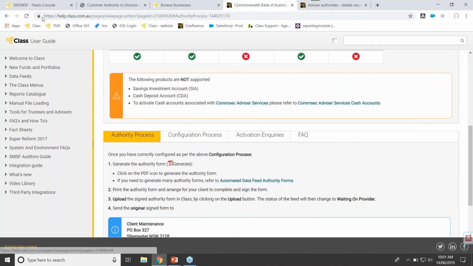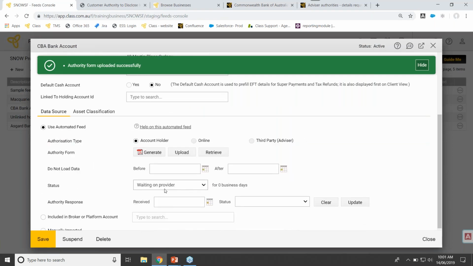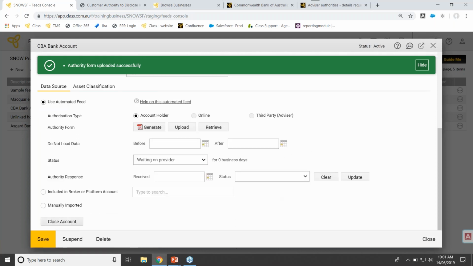As a rule of thumb, if you're past the 10 days period, the status would give you an option to request a follow-up. It would say activation overdue. I would cover this in detail when we talk about managing our feeds later, but while I'm on this page, I thought I'd just quickly explain what this means. After the 10 days, you have the option to actually go into a fund and request a follow-up. Like I said, we'll come back to this soon.